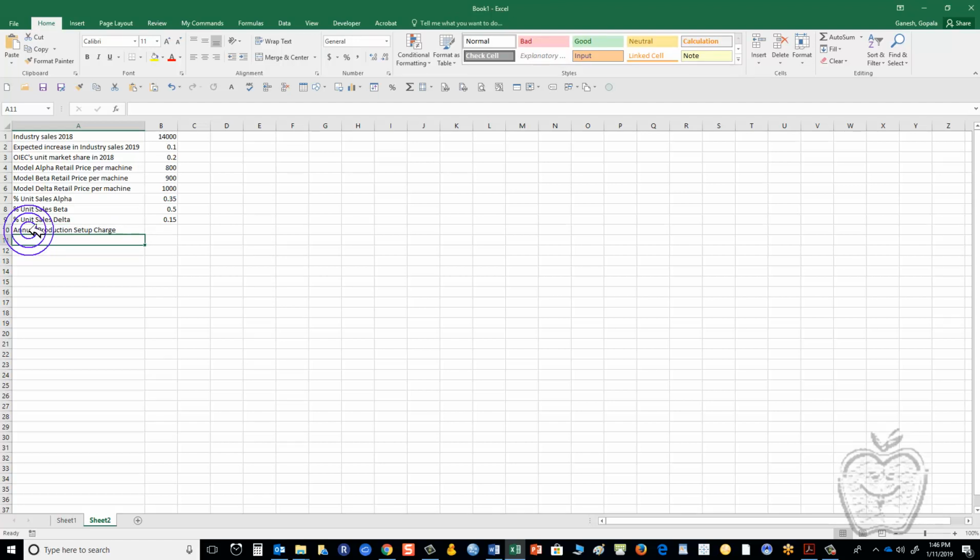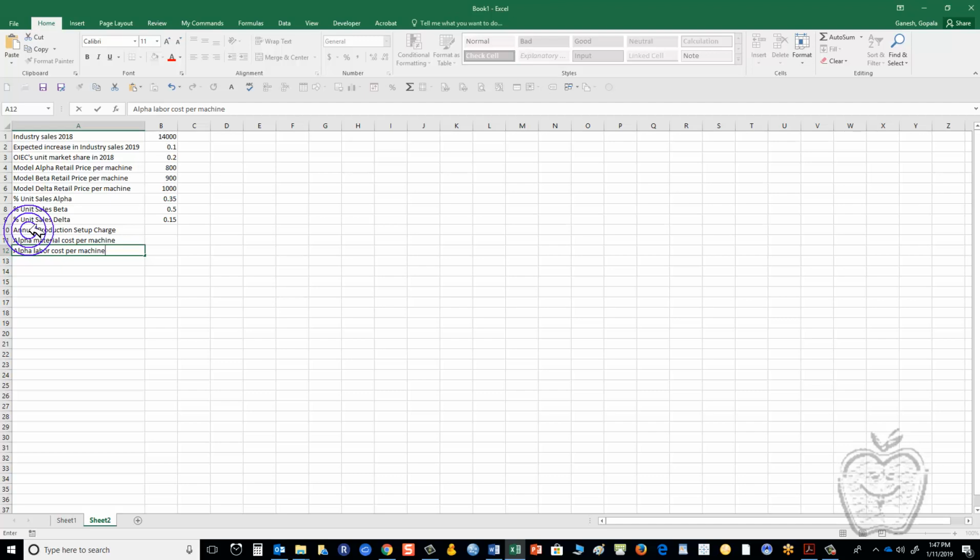Followed by alpha material cost per machine, alpha labor cost per machine.